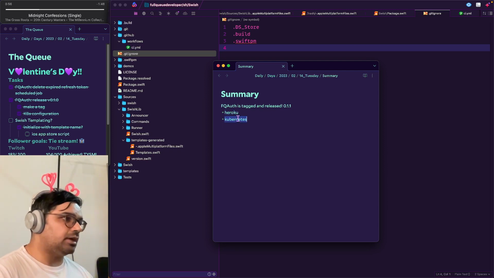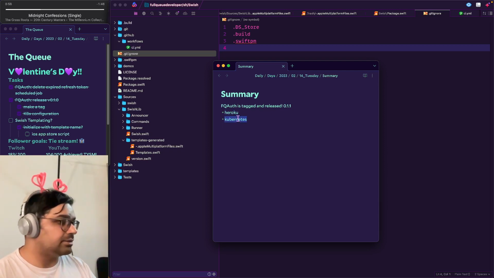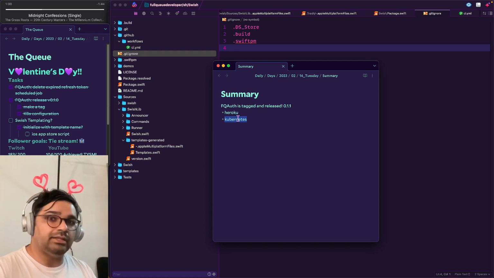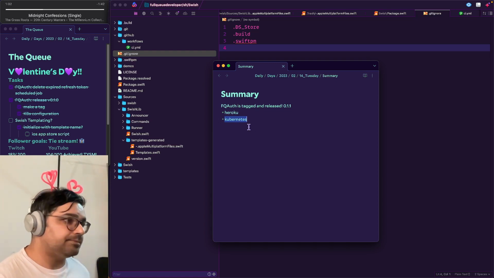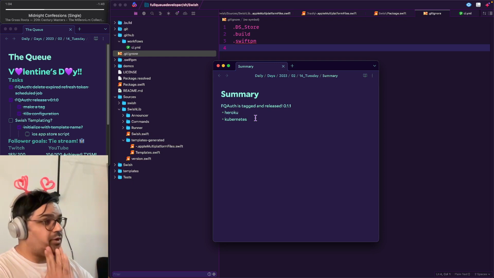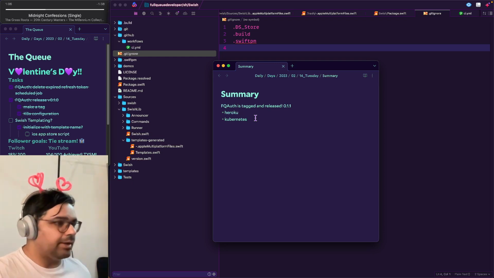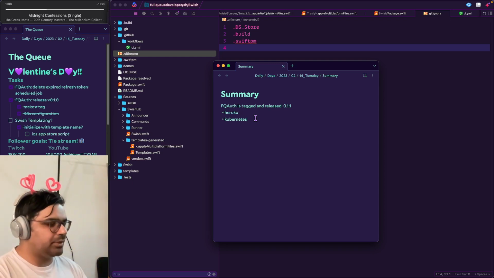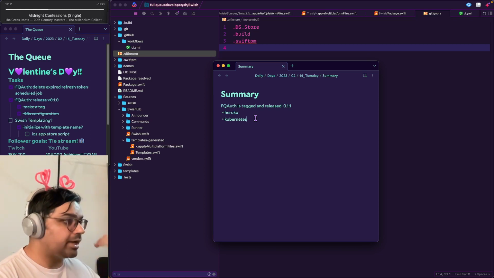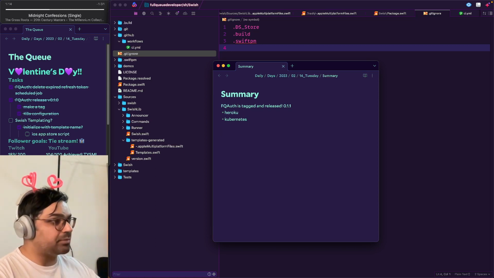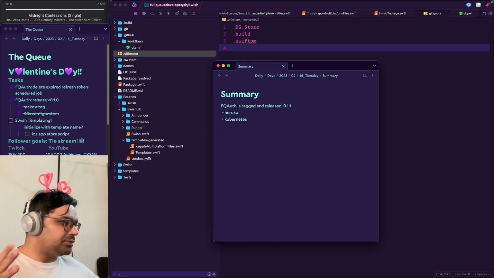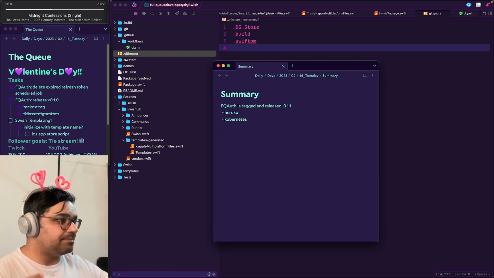Yeah, this is done. Kubernetes deployment, I guess it's more of a suggestion at this point. I need to get an actual Helm template going for folks to use. That's just kind of my own notes at this point. But I can actually start to use it now in some of my projects and continue to fix it up.